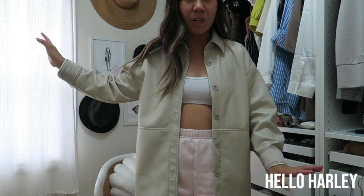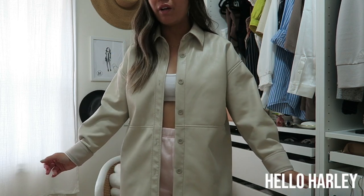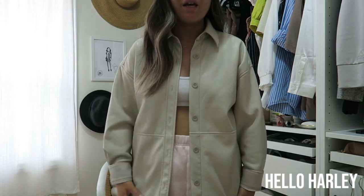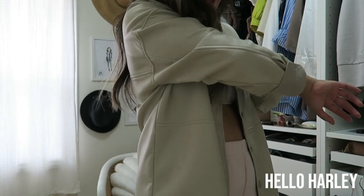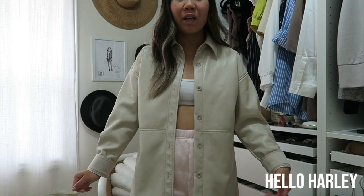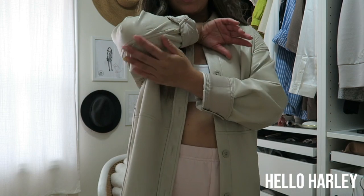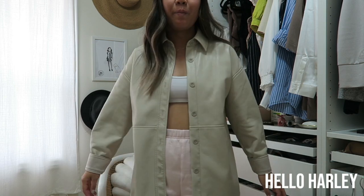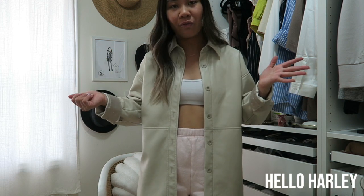I'm so sorry that it's focusing on the brightness out here, but this is the extra small — I just think it's the perfect amount of baggy. Unfortunately there are no pockets for the Peli, but I really like this sleek look. The saddest thing is that when I did buy it, there was a stain on it, which is such a bummer. I ended up picking it up because this color is sold out and it was literally the last one left. If I roll up the sleeves it's not a big deal, but I guess that's what happens with lighter colored faux leather pieces.